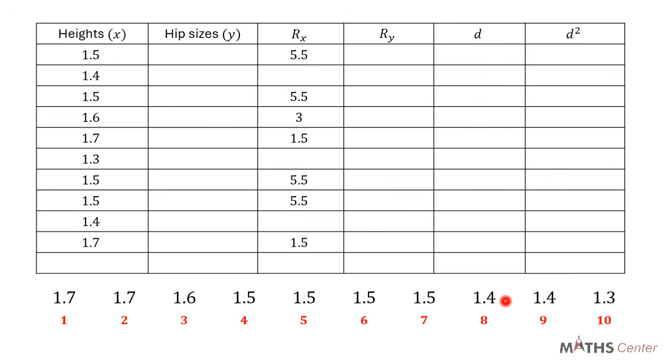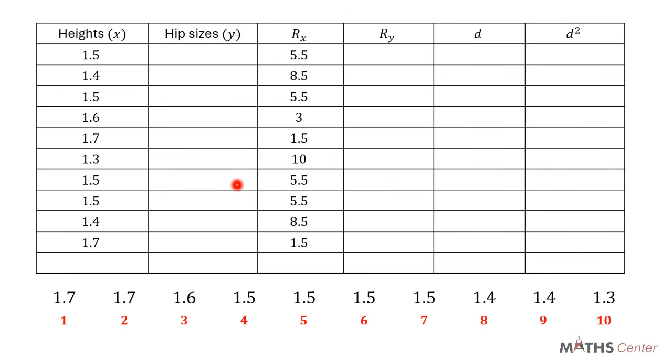Then we go on to the next value, which is 1.4. 1.4 occurs twice. The rank for this one is 8 and the rank for this one is 9. You add those 2 ranks and divide it by 2 since it occurs twice. 8 plus 9 gives us 17. 17 divided by 2 is 8.5. So for this 1.4, it will have a rank of 8.5. And this 1.4 will also have a rank of 8.5. The last value is 1.3. It has a rank of 10. So that will be here, 10. So anytime a particular score occurs more than once, you add the ranks for that particular score and then you find the average.